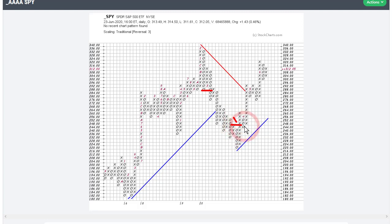Then we had a pullback, then another breakout — the original signal is still valid until it's reversed. In May, we actually had a double-bottom breakdown where we broke below the prior O column, but that reversed quickly and we had a double-top breakout again. Now in June, we've had a pullback and a bounce. The active signal for SPY is a double-top breakout. This low at 300 — a nice round number — becomes a support level. If you get an O column that breaks that prior O column low, that's a double-bottom breakdown.